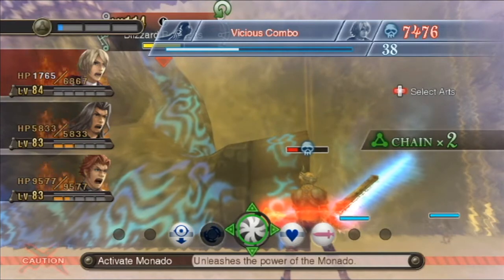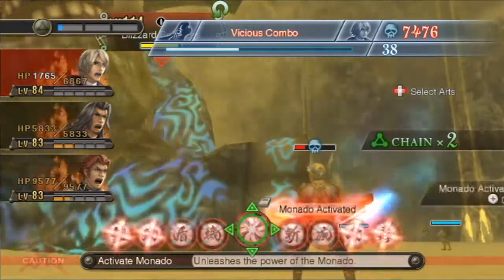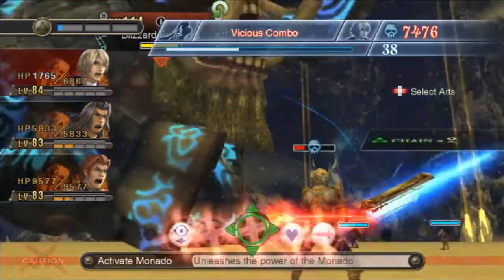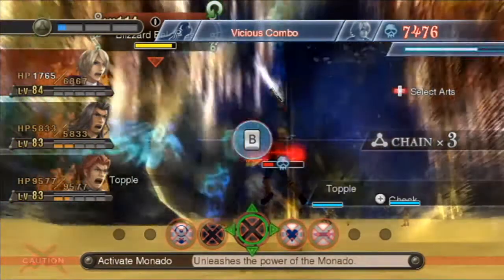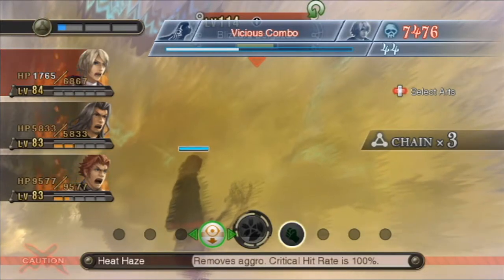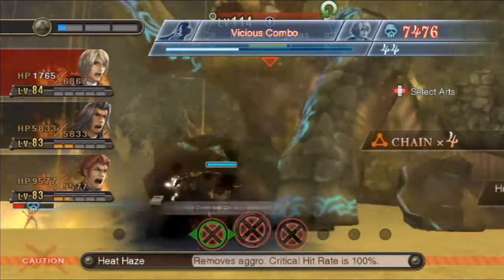So here I have Cyclone. It's gonna be a times 3 multiplier, but I think it's worth it because the animation takes so long. Might as well do it inside of a chain attack. Well, the time is not ticking, I guess. And the time of the topple. So we're gonna do this.